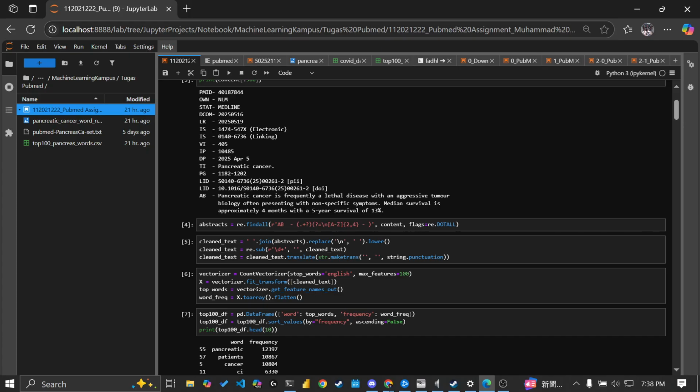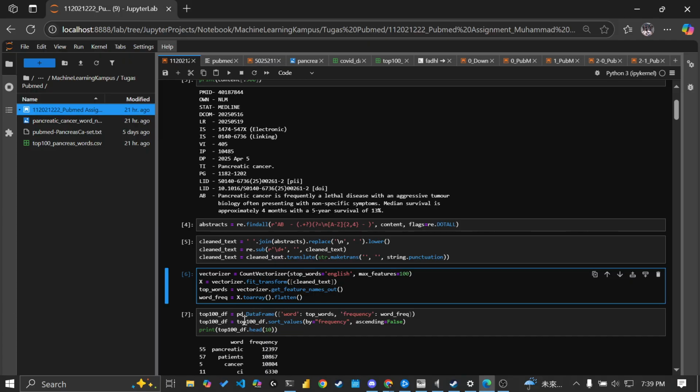Next we want to use regex to extract all the text, and then we clean it by joining all the abstracts, and then we remove new lines, digits, and punctuation, and then we convert all these words into lowercase.